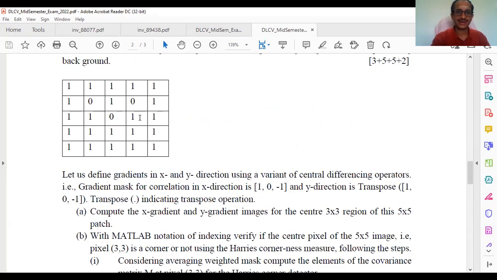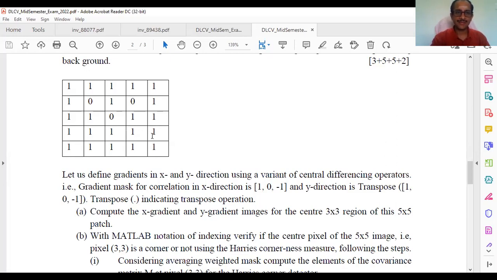And convolution with that will give you the response wherever the square object is found, that has a higher value. See, most of you have written that using convolution with the template of 1, 1, 1, 1 will give the locations of the square patch. It is not enough just to write that the convolution will give it, but you need to indicate that after convolution, you have to perform thresholding. Okay, because convolution is nothing but correlation here, because it is a symmetric mask.